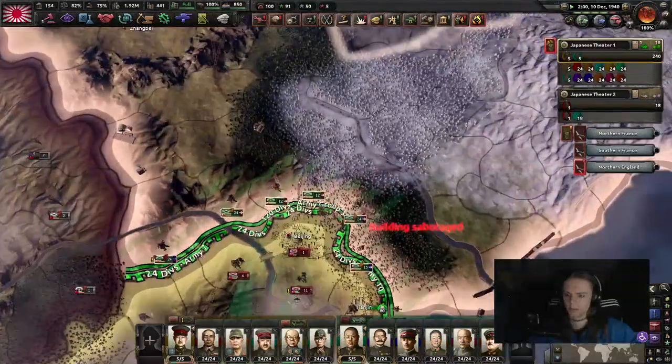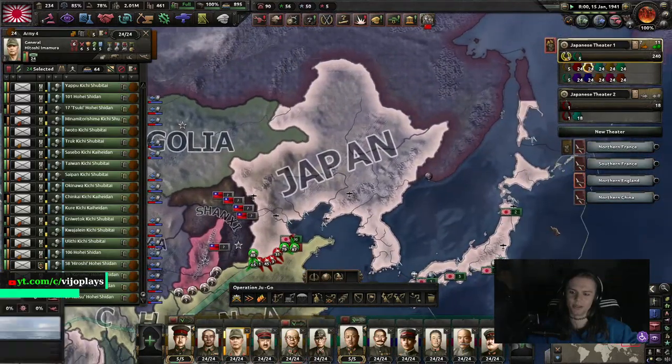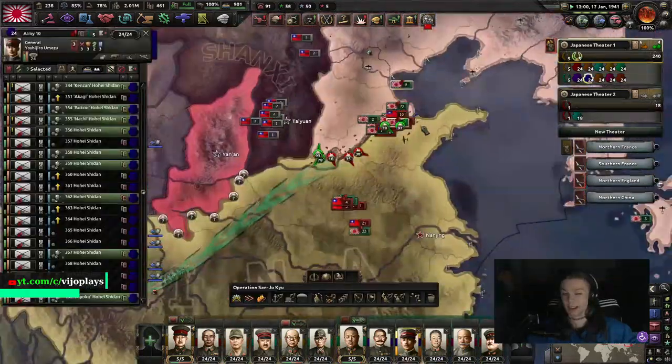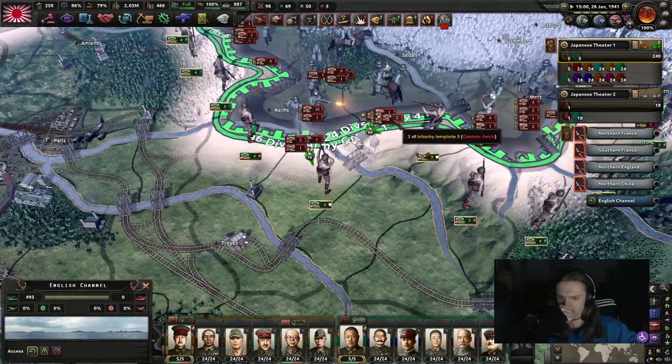First day, you were wounded. That's what I like to see. I can join the Comintern. Oh my god, this is so cursed. I could call them in against Germany. But I don't want to.